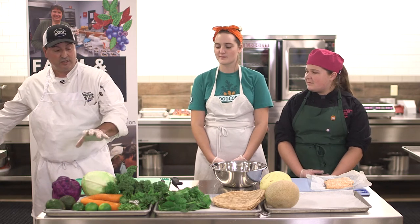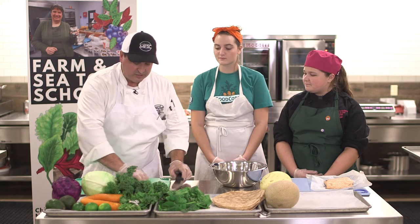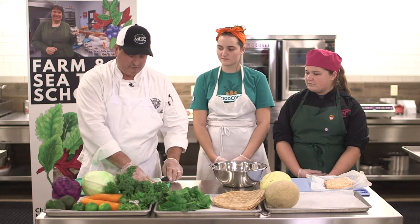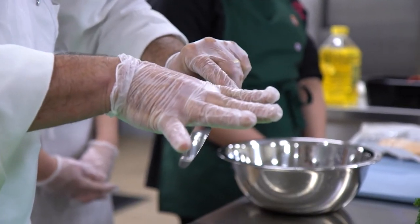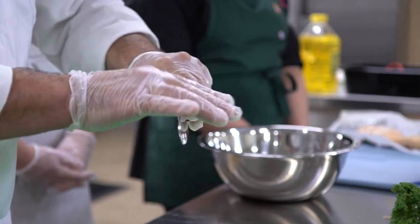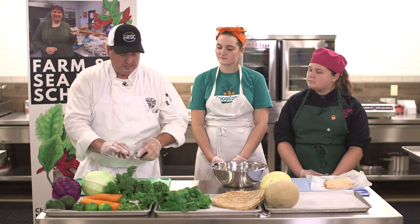Our goal is to cut some vegetables in different ways. We're going to go back to the equipment that we're using — a cook's knife or chef's knife. This is a 10-inch blade, which is perfect for my size hand. They do come in 8-inch and 6-inch, so I recommend shopping for what's ideal for your size.